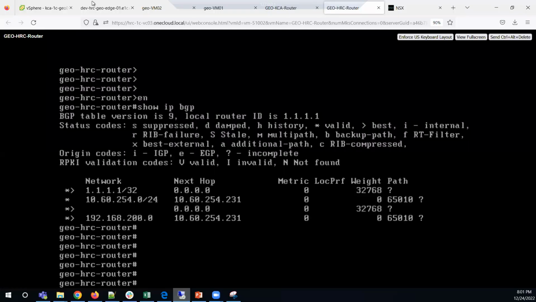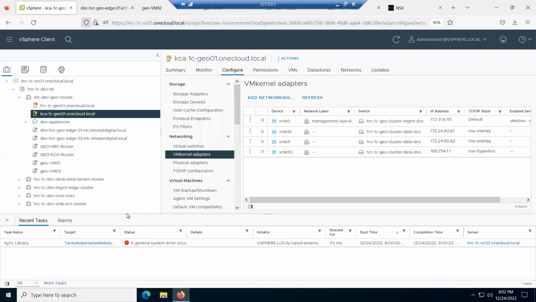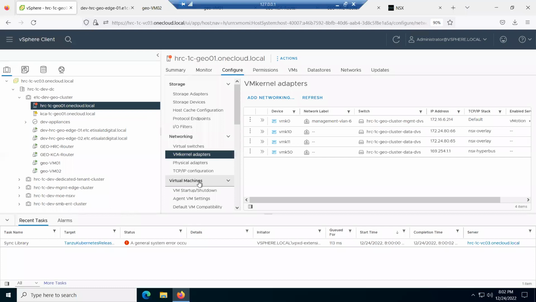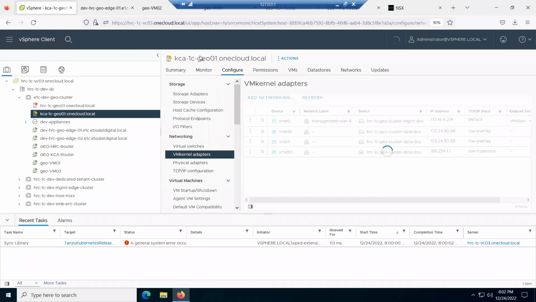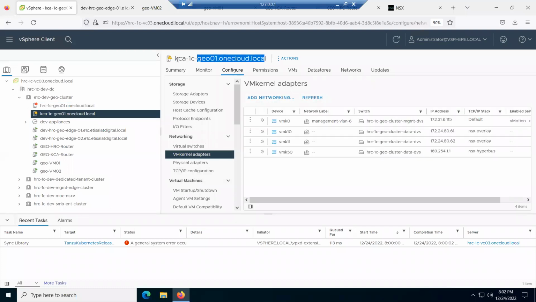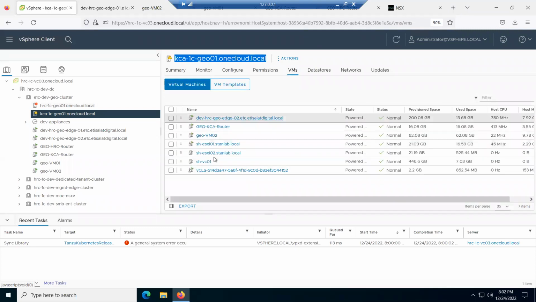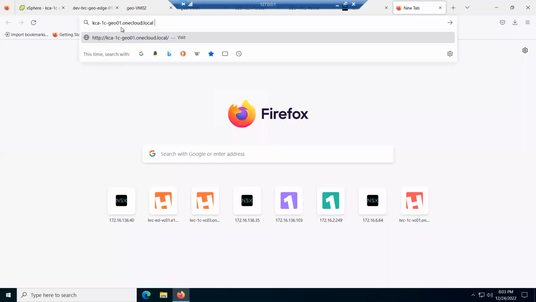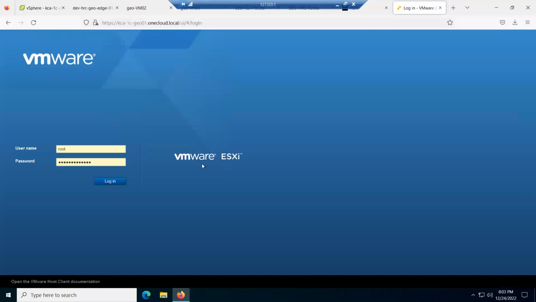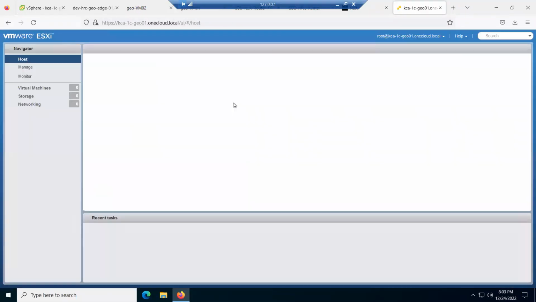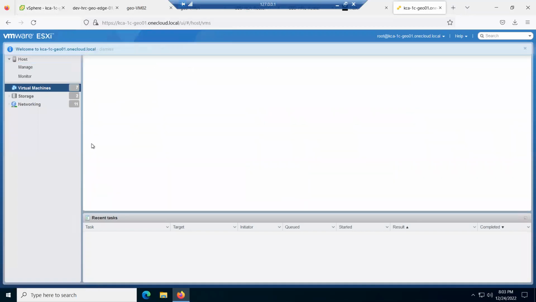So let's try to do the failover task. I'll first of all log into this KCA ESXi just to see how many VMs are present on it. Obviously, I know that under it we are going to have only the KC related VMs. Just for this lab, we will focus on these three VMs. Other VMs are just for labbing purposes. So let me go and log into it. You'll see these VMs are there.